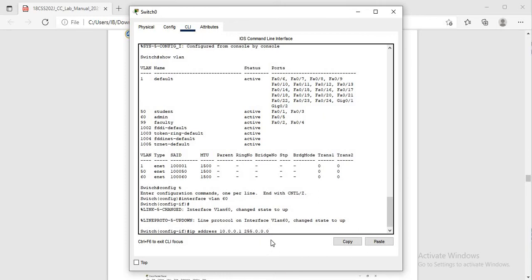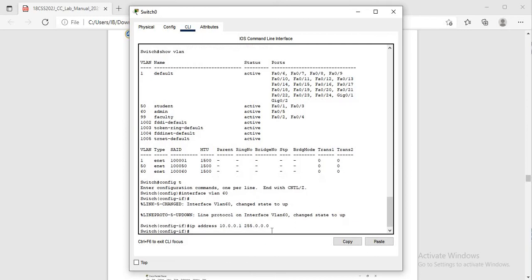Here you have to give the subnet mask manually, right? But if you go with the GUI interface, that is through the config tab, only the IP address you can give, that is enough. When you press tab, the subnet mask will automatically come. But in the CLI interface, you have to give the IP address as well as, after a space, the subnet mask also. Then after giving this, I just press enter.